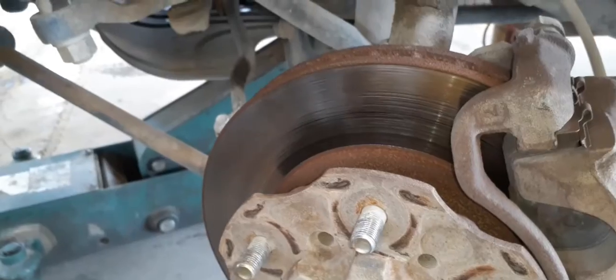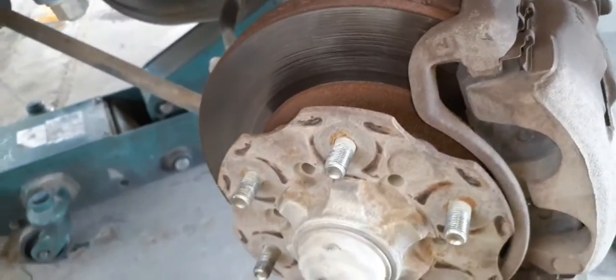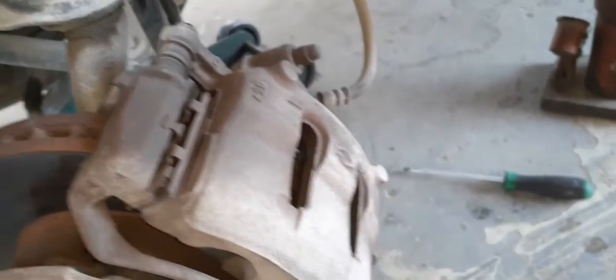So today we are going to remove this disc and we are going to take it to the machine shop. Disc is finished, so the procedure, we have to open up our tire first.